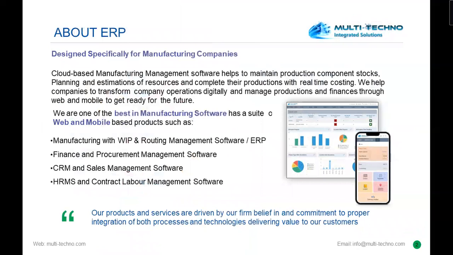In our manufacturing ERP, we have developed multiple types of processes that are covered in our ERP. When we discuss ERP, in this process we will cover WIP and routing, process, finance and accounts, P2P process, O2C process, CRM, sales management software, and also we will discuss HRMS that will calculate labor cost and daily wages costing, and salary process.